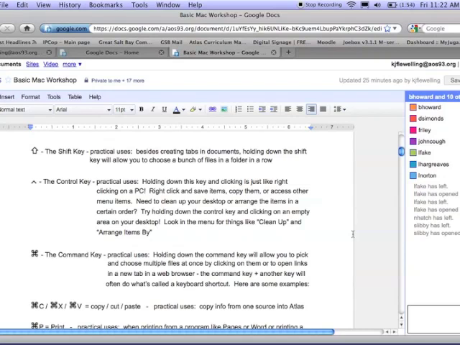Usually keyboard shortcuts try to take the first letter of the word that you're working with. So C for copy, P for print, A for all. There are some that are just sort of weird, like Z for undo. Okay, we decided Z was undo. X for cut sort of makes sense. T for tab. Yeah, V for paste is like, V, okay.